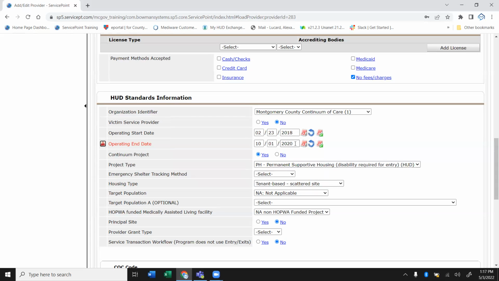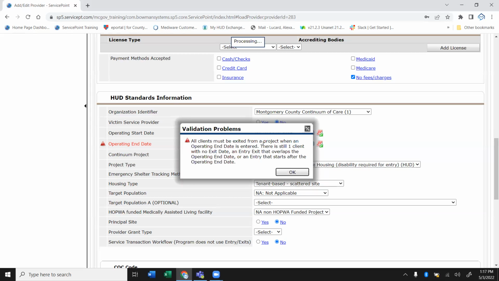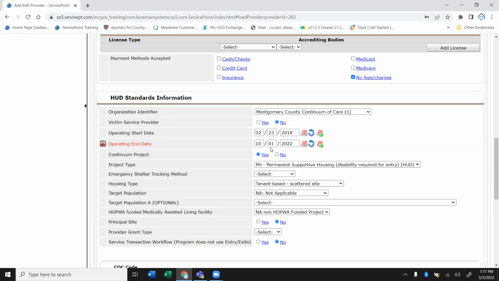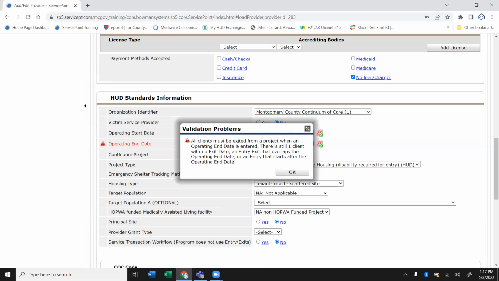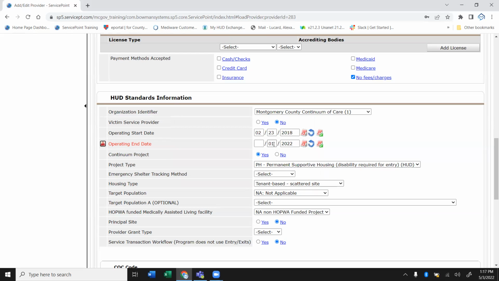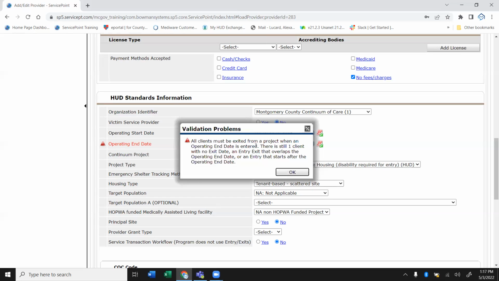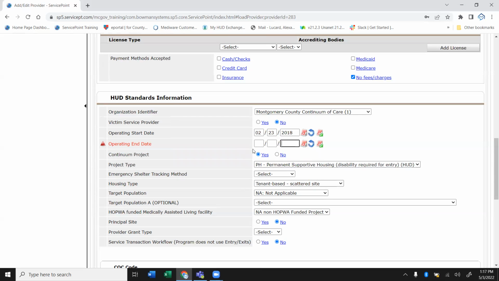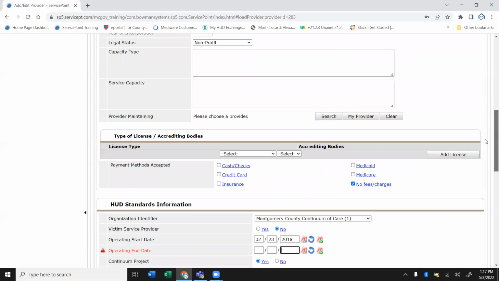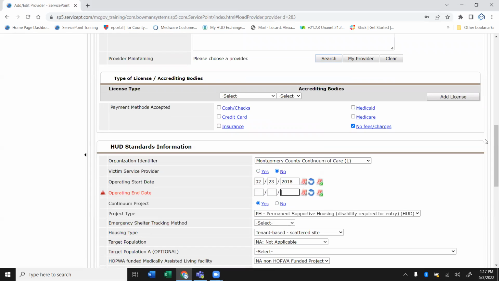And that's because we use this a lot for training purposes because it's a dead program. But if you get a warning like this, that's how you know, and there's that angry red triangle that HUD verification people know all about. It's going to say you can't use this date because there's someone still in the program. Yep. And as you see, even if I did 10/22/22, there's still someone in that program in the training site, which means someone has used this particular HIP program as a test program for putting something in. Maybe it was just a client to show someone how to enter it, or notes or something like that.